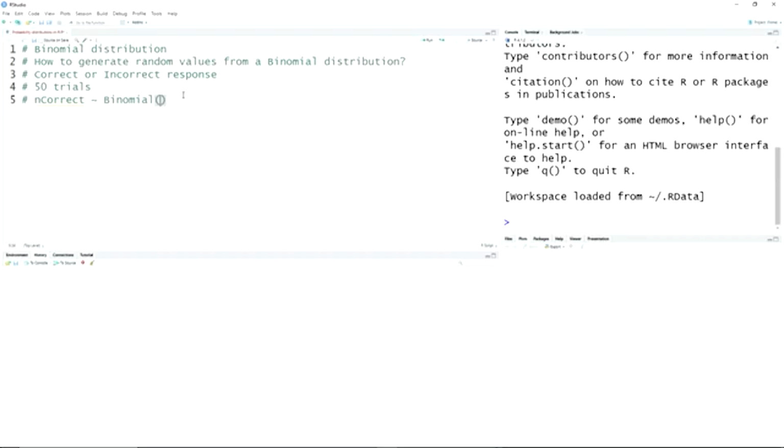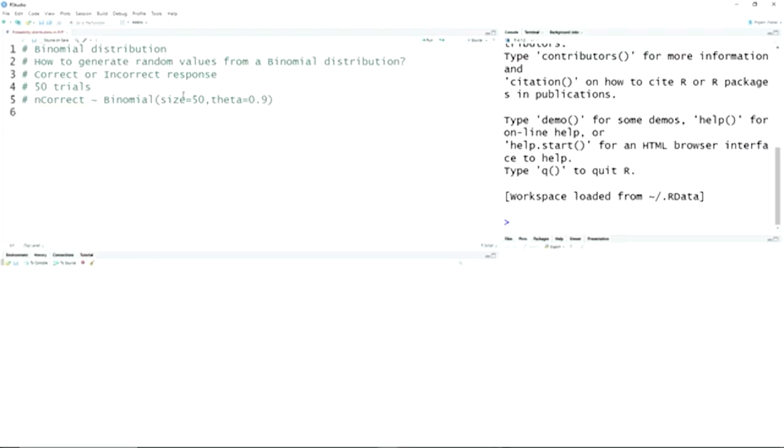So let's say you already know that the number of correct responses comes from a binomial distribution with sample size 50. So the total number of trials, this is n, the variable n in the PMF of the binomial distribution, and the underlying probability of success. So the underlying probability of a correct response in any trial is, let's say, 0.9. So the underlying probability of producing a correct response is 0.9 and the total number of trials is 50. So you already know the underlying generative process because you already know the true value of the underlying probability of correct response.